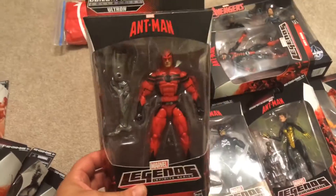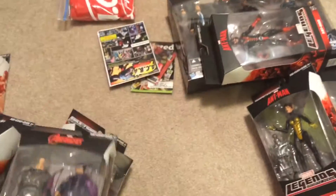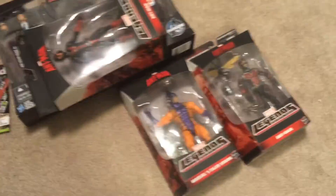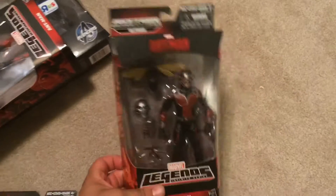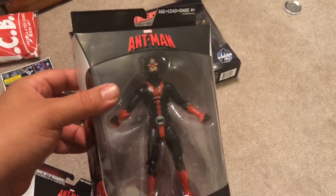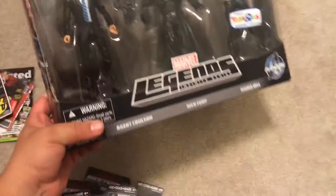Giant Man, Reaper, and another Hawkeye — that's the second one. Also got the Wasp. The movie was awesome, I think they did a great job. Tiger Shark, Ant-Man, and the Ant-Man Walgreens exclusive. Can't wait for the Daredevil to come out — I think that's in December, gonna be pretty badass. Got the three-pack too.